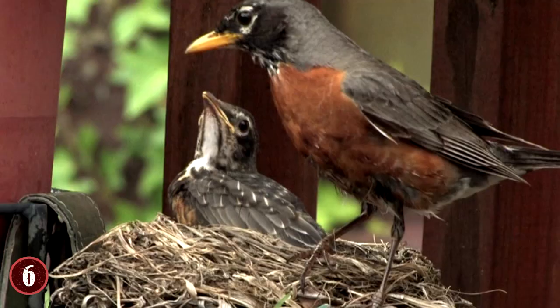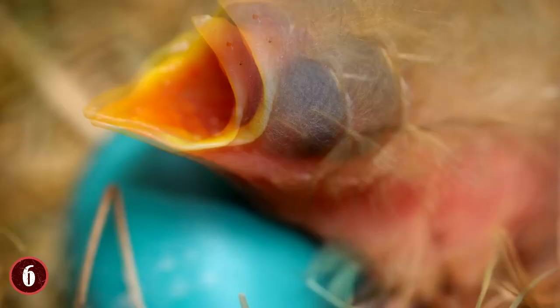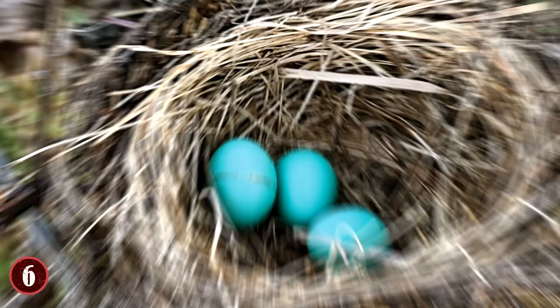This may seem like just a random thing, but the pigment and coloring of the eggs serves a dual purpose for the Robin. First, the pigment helps shield the eggs against UV radiation, ensuring an extra level of protection during the early stages of development. Also, the coloring of the eggs is a signal to the father that the children he has are healthy. Research has shown that the more blue the eggs are, the more content the father is that the children will be healthy, and thus he'll stay around and feed them more and ensure they grow up as best he can.